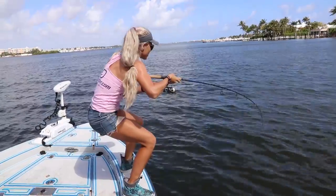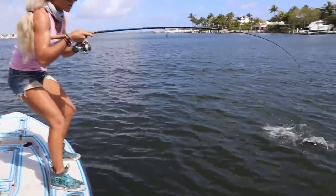And some snook around here. We got some live shrimp with us. Maybe I'll catch some live bait. We'll see how that goes. And then we also are gonna be checking our stone crab traps, mainly to fill them with all the carcasses that I have and check them to see what else might be going on with them. But we're gonna let them soak for a few days, come back out and check them.